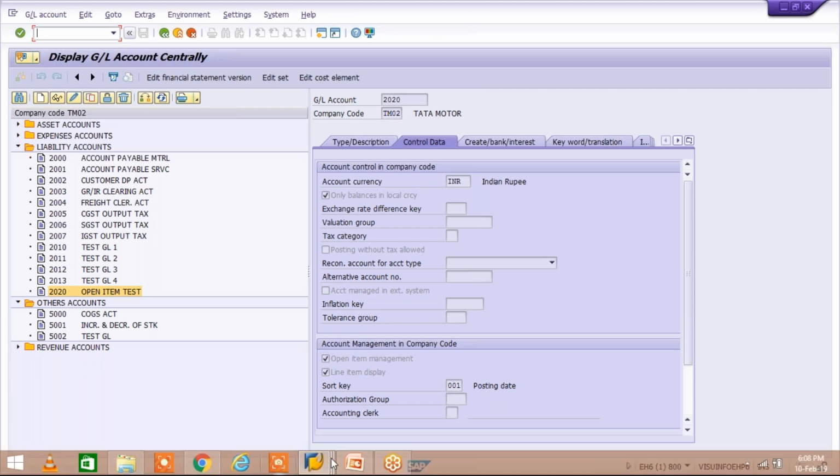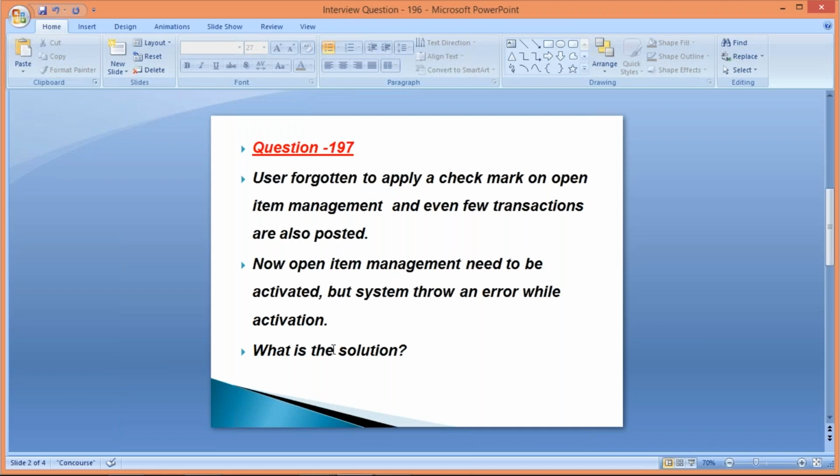apply a check mark if you forget any. If the user forgot to apply the check mark on the open item checkbox while creating the GL, then we have to run the transaction code FAGL_ACTIVATE_OP, and in that you have to give the required input. Then we have to execute in background.